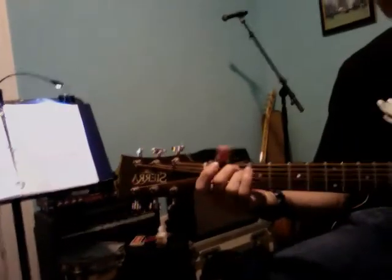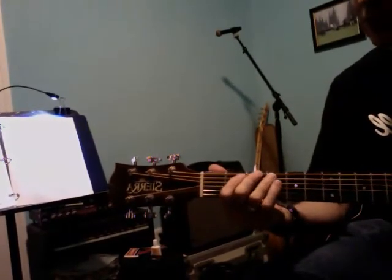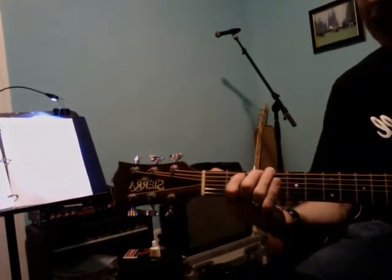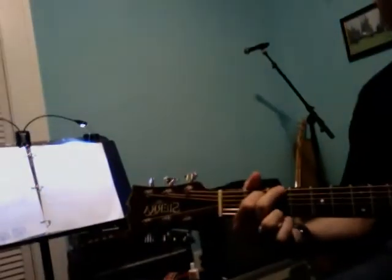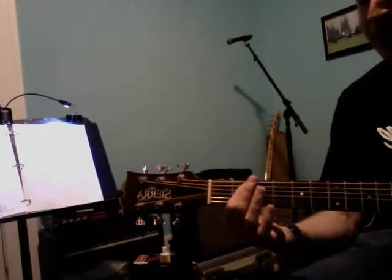We're doing two patterns for each chord. Now the chords — starting with G. The fingers for G are: second finger on fret three of the low E string, first finger on fret two of the A string, and third finger on fret three of the high E string all the way on the bottom.